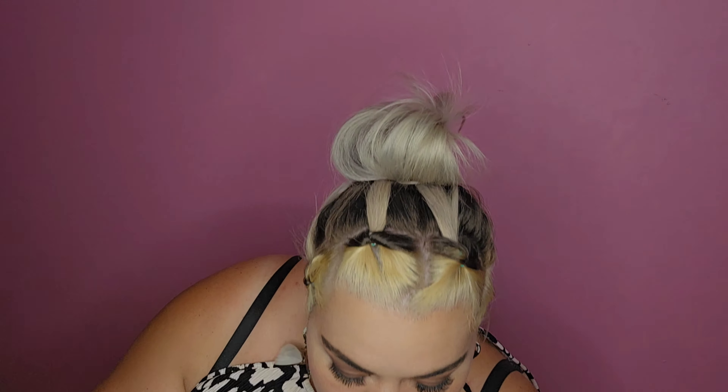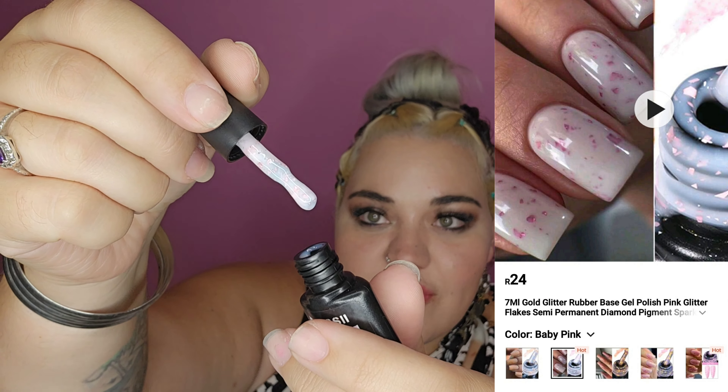Let me get a dustbin — I always feel so much better when I have one close so I can throw things away. The next thing — you guys must remember, if you order jewel or something from Sheen it is very small, ridiculously small. But I'm using most of it just for art. It is a milky one with like these pink things in it. I am allergic to nail gel but if it doesn't touch my cuticles I can still use it and it's perfectly fine on my nails.